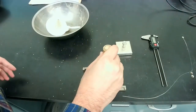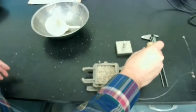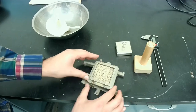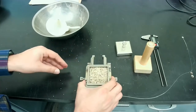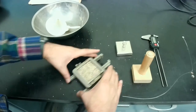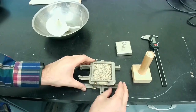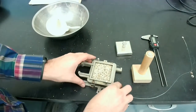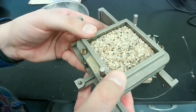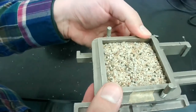I'm going to use this tool to make the surface of our specimen flat. Usually this step requires a few iterations to get it exactly at that dashed line mark that I was showing you a little bit earlier. Sometimes you need to shake it around, making sure that you're not densifying the sample, but trying to get it to that dashed line. So right now, if I bring it up here, you'll see that the height of the specimen is right about at the dashed line. That's the desired height that I wanted it to be at.